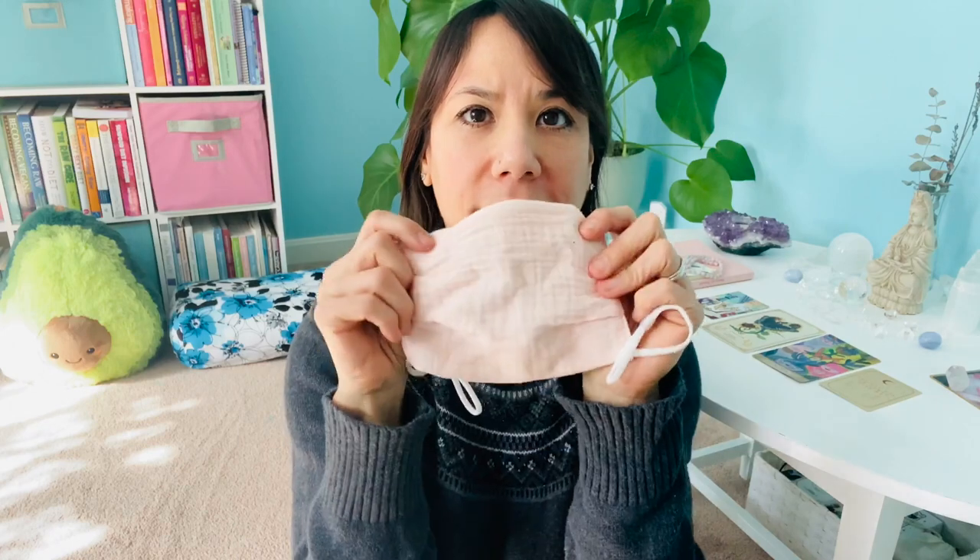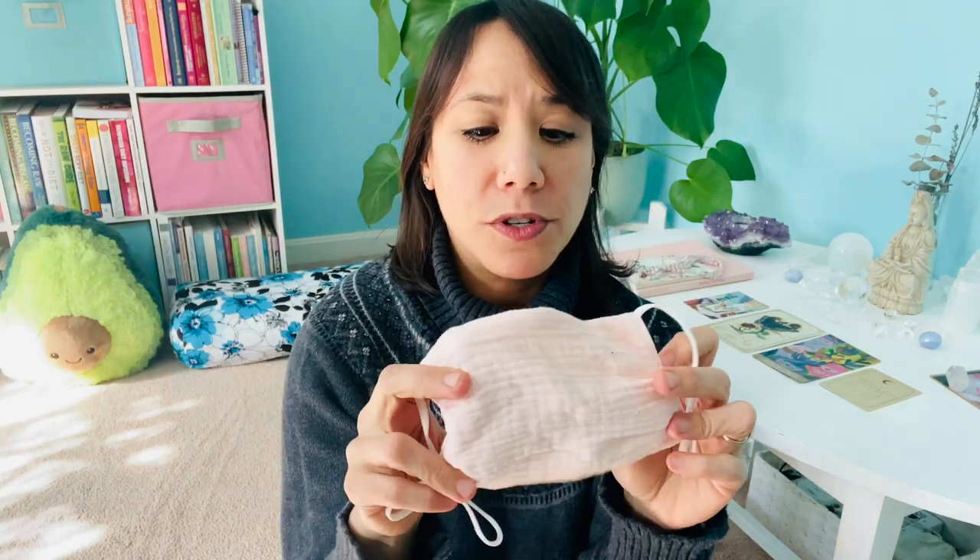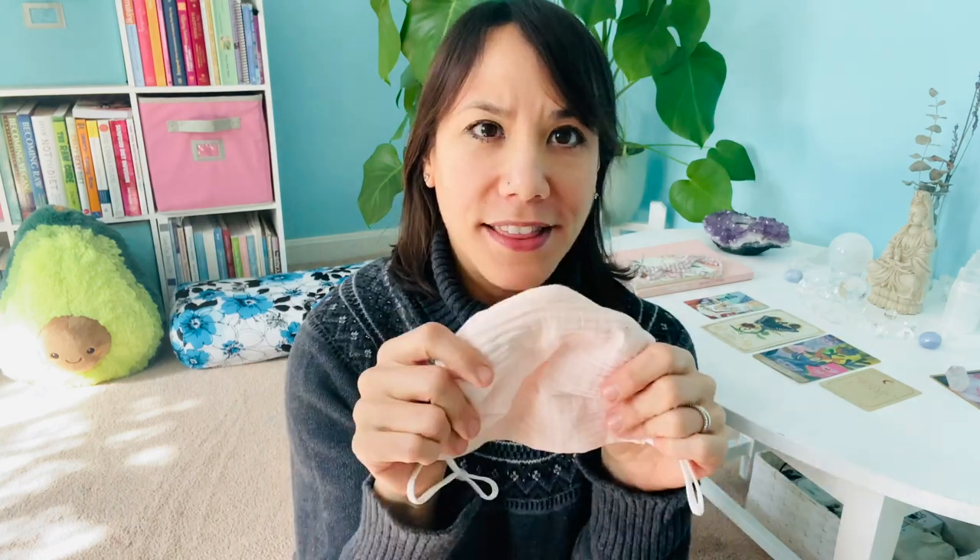And then of course, my organic cotton mask. This one is super soft — I got this one off Etsy. I'll link everything below for you just in case. It has a really nice quilted feel and it's adjustable too. My face is a really strange shape because a lot of people have been able to just get masks that fit them well, but many just don't quite fit right for me.